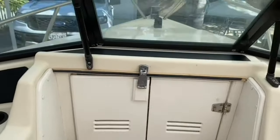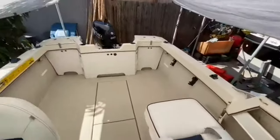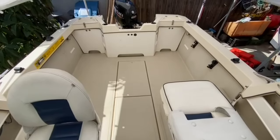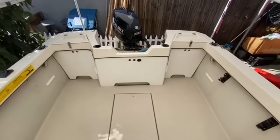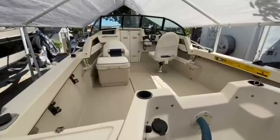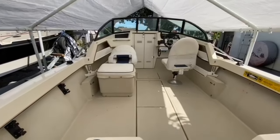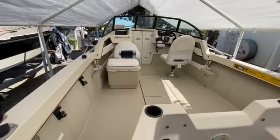And I'll give you a view of the deck space here. This is the deck space. A lot of deck space, 107 inches from the door to the back panel right here. Here's another view of the deck from behind here. As you can see, a lot of deck space. Easily fish 2 people in here. 3 is a little cramped, but still able to do so.